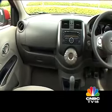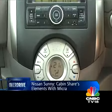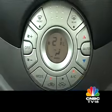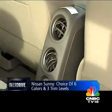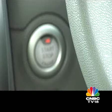The rest of the cabin looks like and shares a lot of parts with the Micra. The dash is the same, though the upper part of the centre console with the sound system and central AC vents is new. The climate control unit and rounded side AC vents are borrowed from the Micra, but the Sunny gets a new instrument cluster and a separate rear AC blower. Also available on the top XV spec: keyless entry and start.